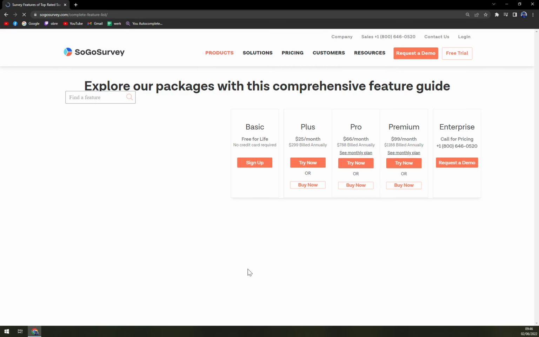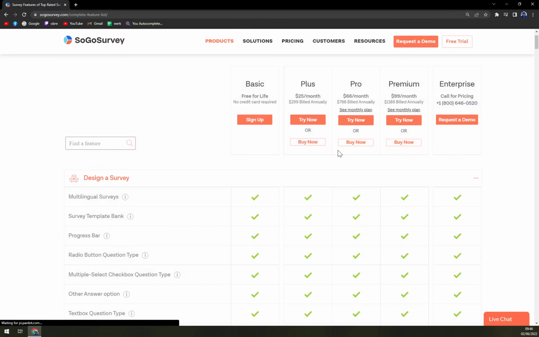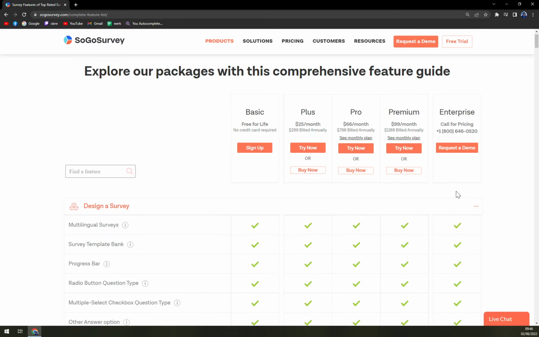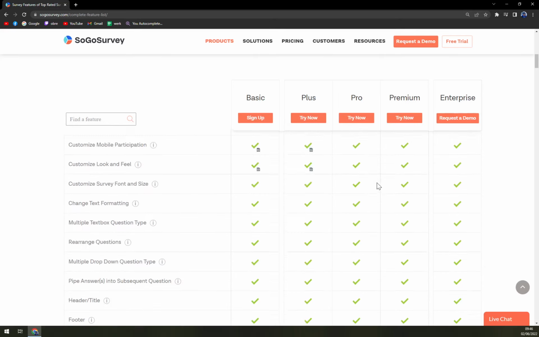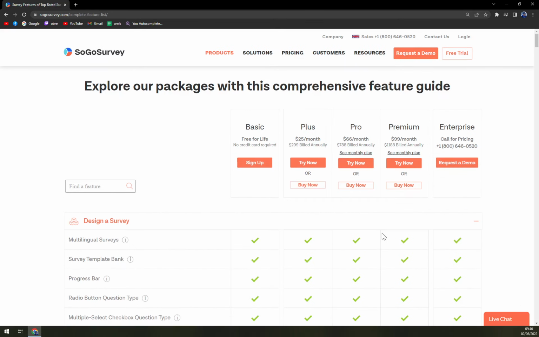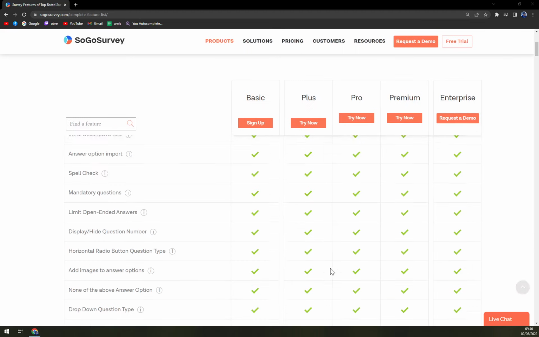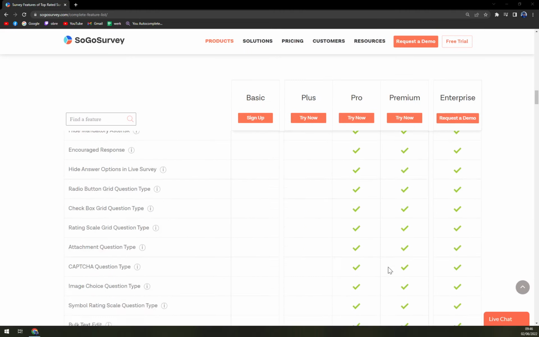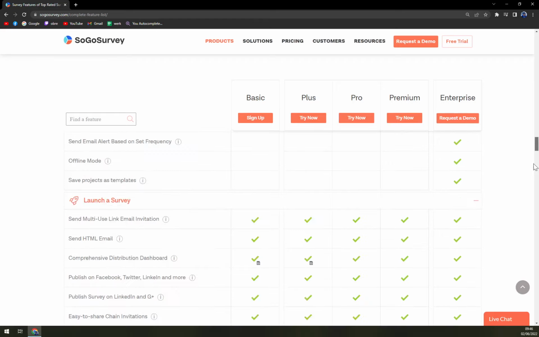Let me see all the features. Like here, this is even nicer and easier to read, what is everything, what's included. Then we have Premium for $99 a month, and then the Enterprise, which is the biggest package, and everything is unlocked.